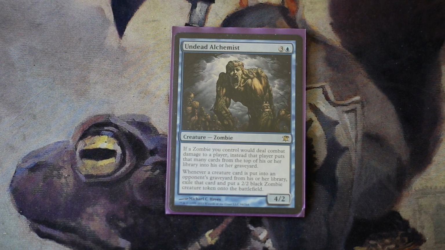Milling is always one of those things that feels real good to do. It's not necessarily the most successful game plan, but it's definitely one of the most fun, especially in a more casual environment. And then on top of that, as if milling your opponent for tons of cards is not enough, you also get the ability that whenever a creature card is put into your opponent's graveyard from their library, you get to exile that card and you put a 2/2 black zombie creature token onto the battlefield. So you're hitting your opponent for 10 or 15 or 20, and they're milling 20, and you're just making all those creatures. Or you're exiling all those creatures and making zombies out of them.